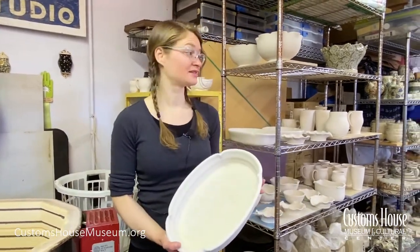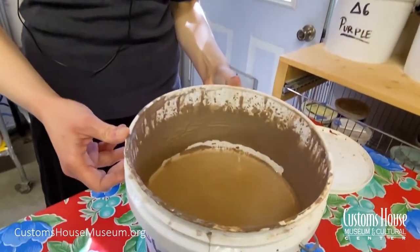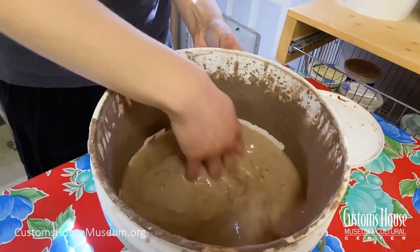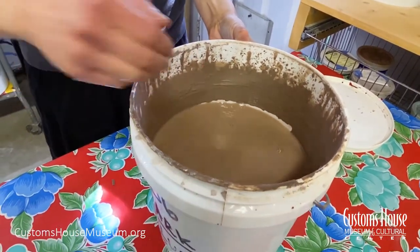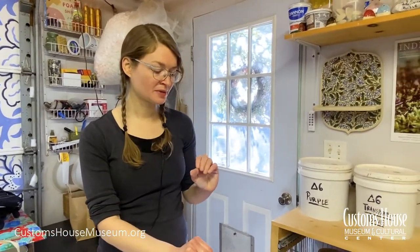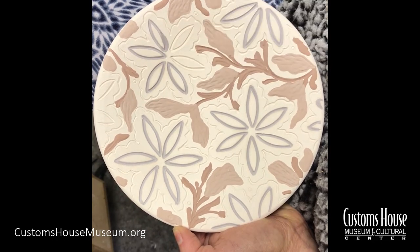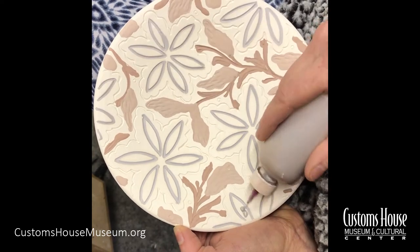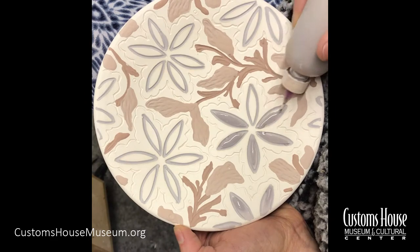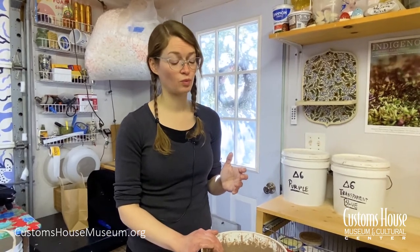Glaze is really different than paint. If you look in this bucket, it just looks like water with a bunch of stuff floating in it. You can stir it all up and make it even. But this doesn't have any binders or anything in it to make it stick to the pottery, which of course paint does. The whole reason why we bisque fire pieces — go through that initial firing — is to make them very porous. At that point, if I stir up this bucket of glaze and dip a piece in, the piece will be sucking all the water out of the glaze and everything powdered floating in here will stick to the surface. Glaze does a couple things: it's usually when people add color, and even more importantly, glaze is generally what makes ceramics waterproof and food safe.